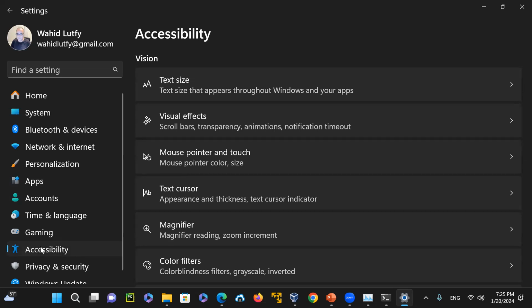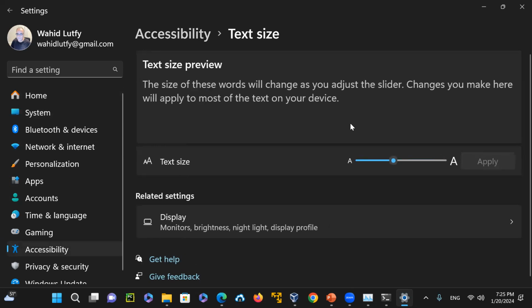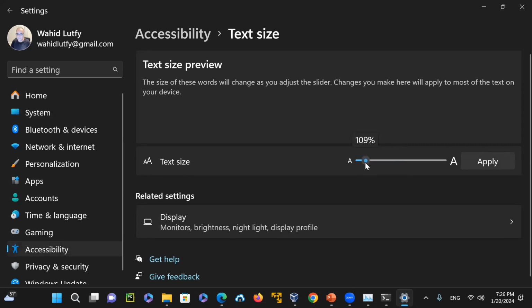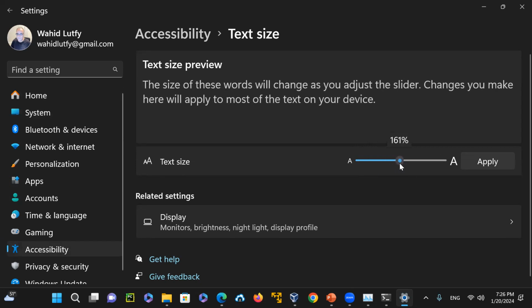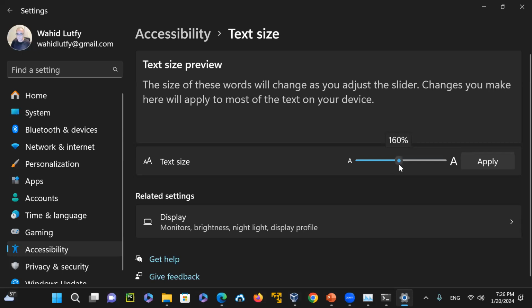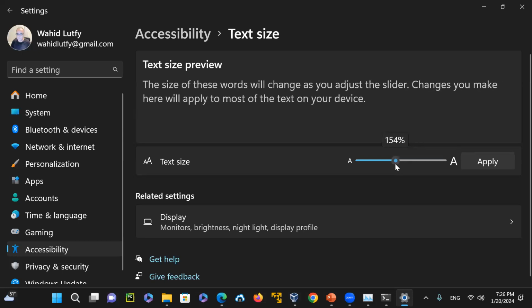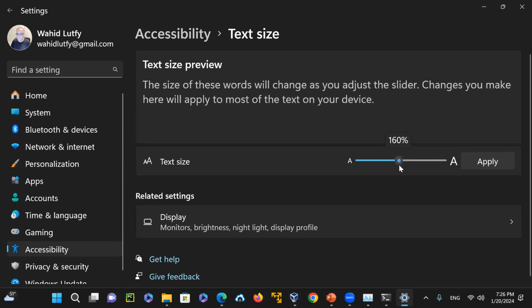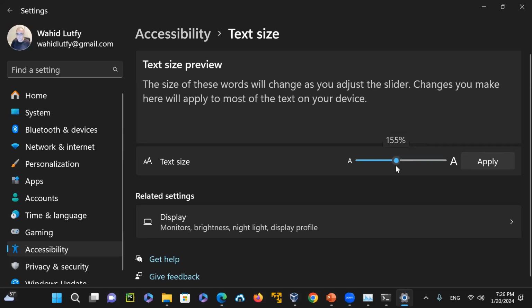Okay, accessibility is something really nice. So the text size, for example, if you just change the text size and it's readable to you this much or this much, make sure that it is good for you. But because I'm making videos, I want to make the text a little bit larger so it's more readable. Like if I just leave it at 150 something, 155, it's very good, and I can see that one.